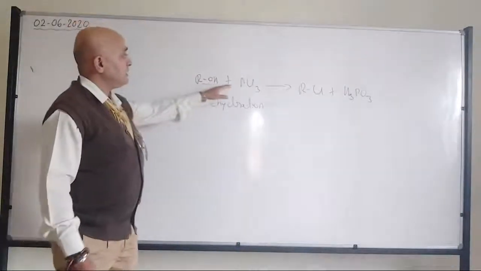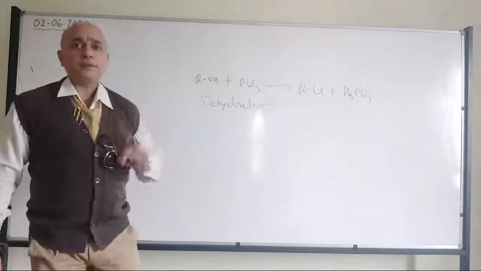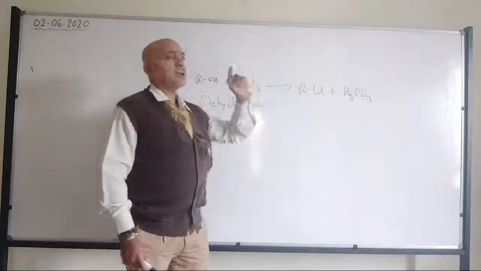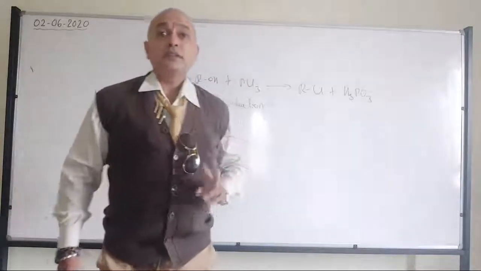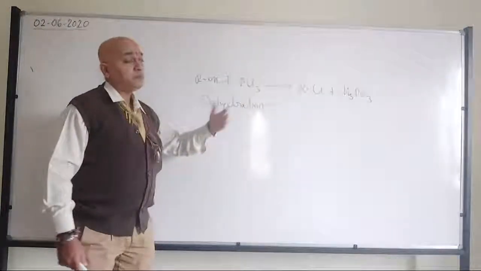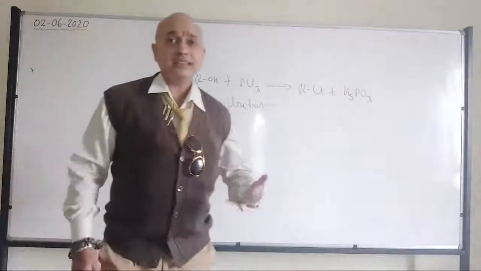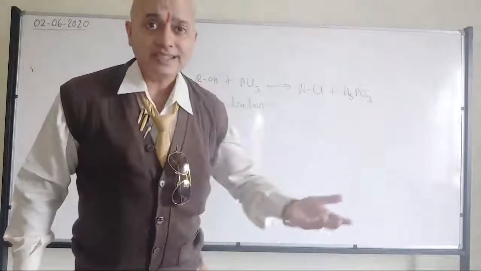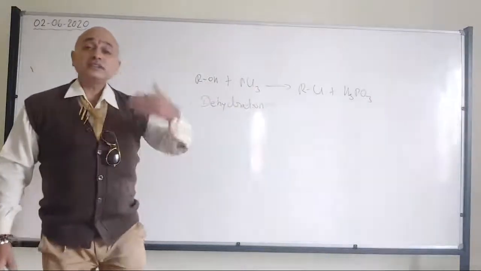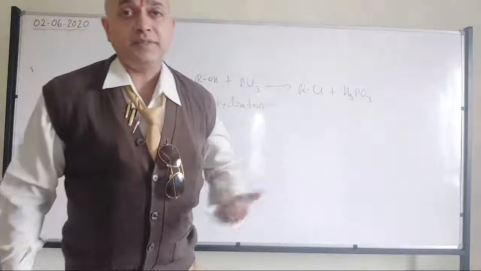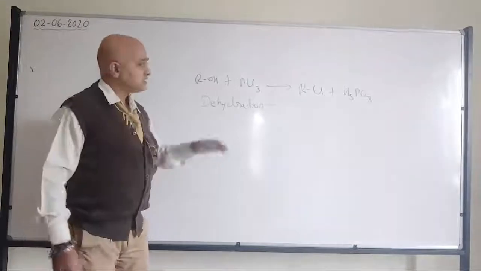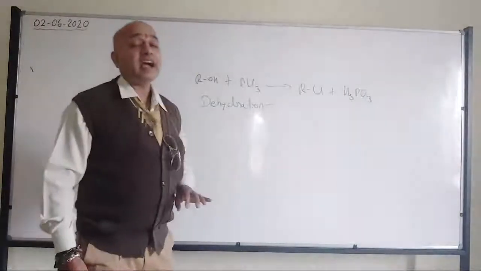For example, here PCl3 is there in this topic. Many students will talk about PCl3 and say H3PO3 will be the product. Now you should correlate where we have studied it. We studied it in the P block. Not only PCl3, in the P block they have given even PCl5. So alcohol with PCl5, what will be the product? That's how you should start correlating. Fine? That's how you should prepare yourself. And the next one is dehydration.